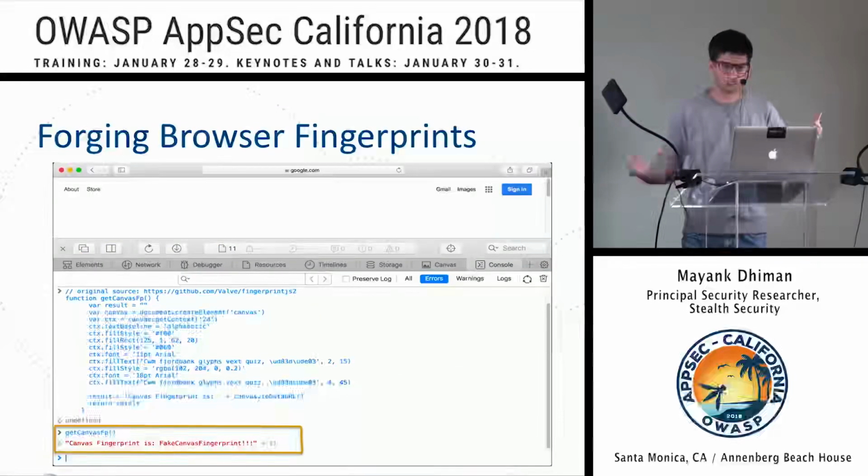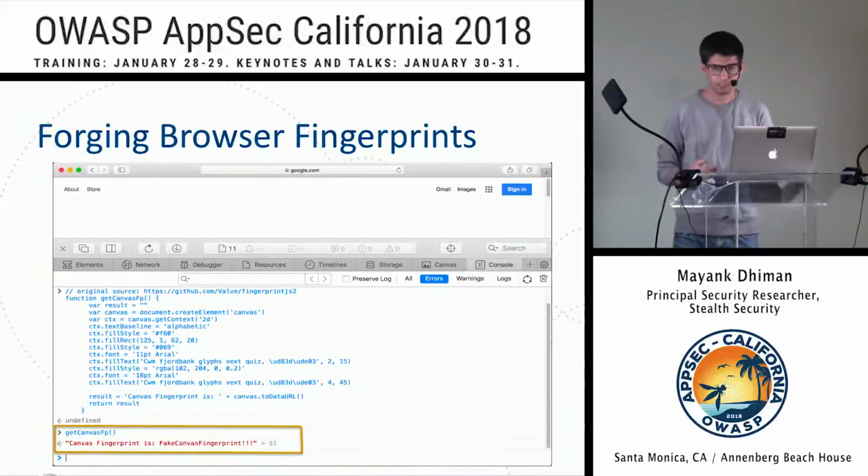What I did was I got the source code of Safari, of WebKit. I modified the browser. I figured out exactly where the function is called to read back from the canvas, and I modified it. So in this browser, when you run the same piece of code which gets the canvas fingerprint, instead of getting this long string, it returns this fake canvas fingerprint, which I chose, right? I can return anything I want, which brings me to the point that if I create a database of normal fingerprints, I can cycle through them and reply back to this script.